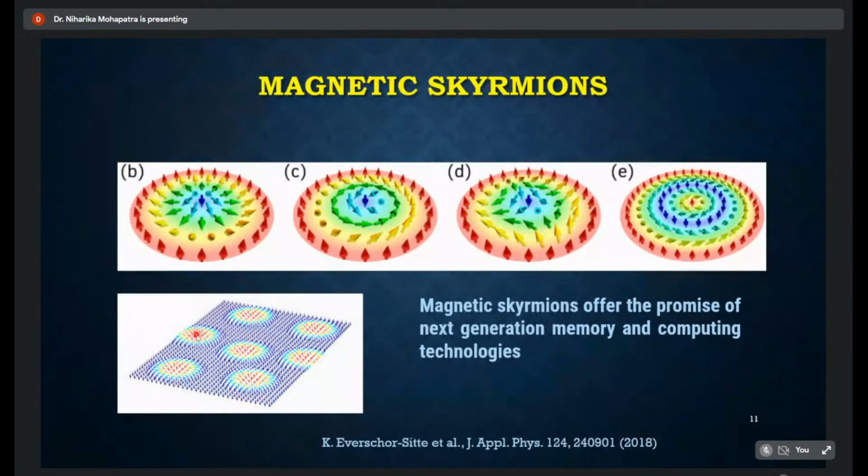If we get this as a very small particle-like structure, they can carry the magnetic data. So they can carry the data, and they are very important in quantum computing and many other types of application like data storage, data transfer, and all those things. If we can get very small size magnetic skyrmions, that will totally be revolutionized, and this will be non-volatile and consume less energy. So there are many advantages along with that.